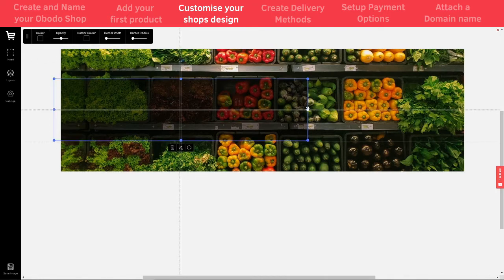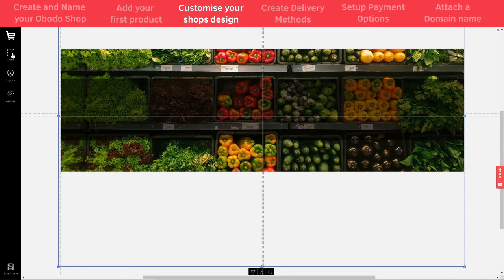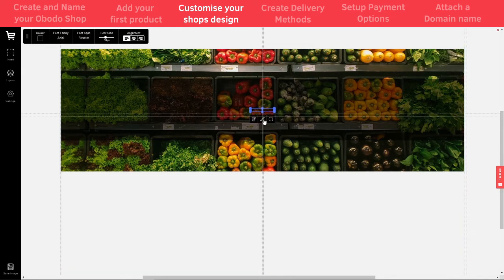I might drag it all the way across actually. And then I'm going to insert some text. Click on this little pencil tool to edit what it says, and I'm just going to put welcome to Tom's Grocery Store. And I'm going to increase the font size here and change it to white.